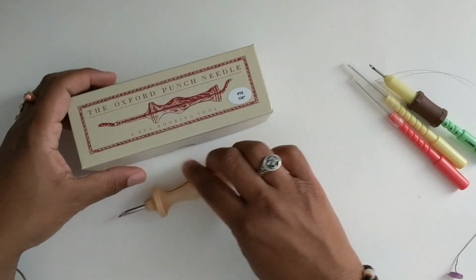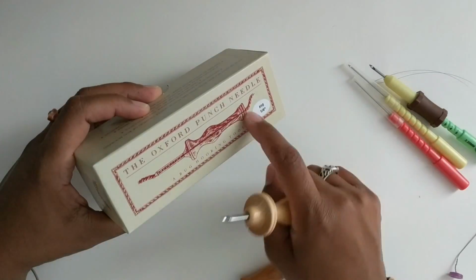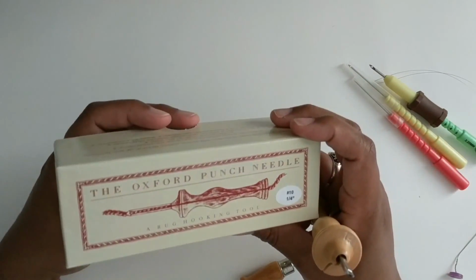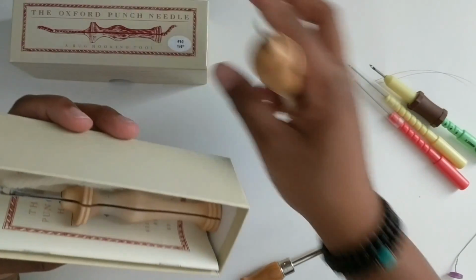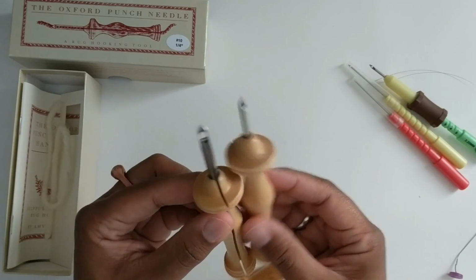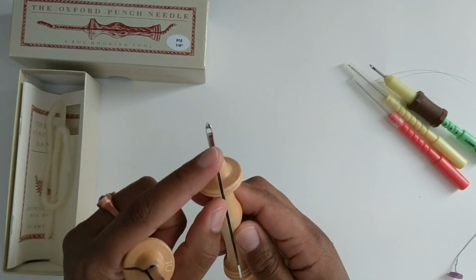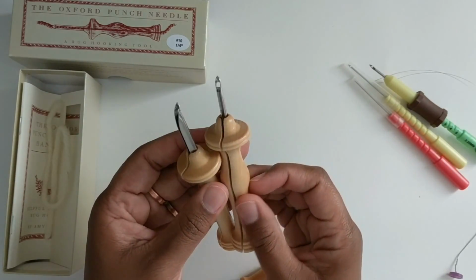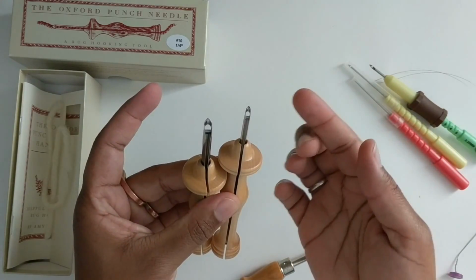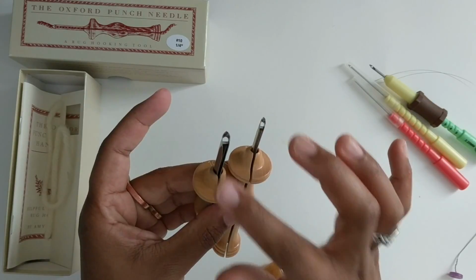And now these are rug hooking punch needles. I got two of my first ones from the Oxford Punch Needle Company, and this is something that Amy Oxford came up with. I have two different kinds here. I have the number 10, which is the one that most people start off with, and then I also have the number 14, which is a smaller one. So the number 14 gives you smaller stitches, obviously, and then the number 10 gives you bigger.